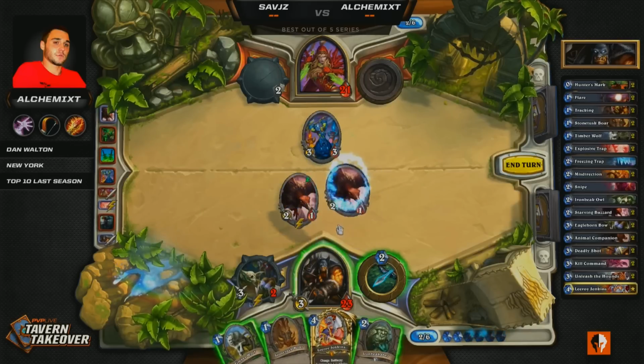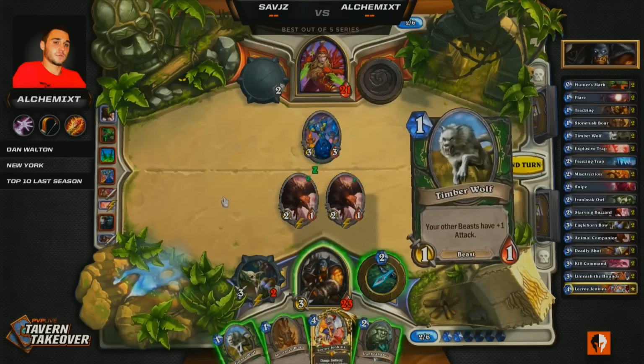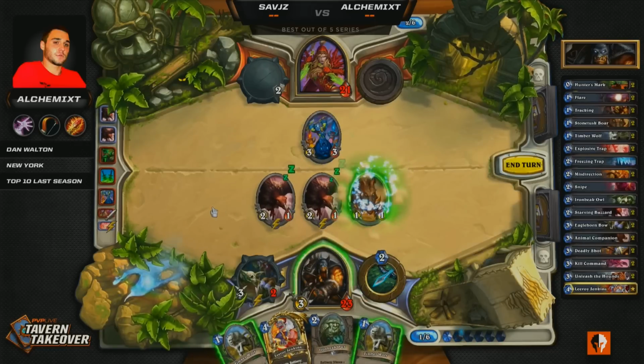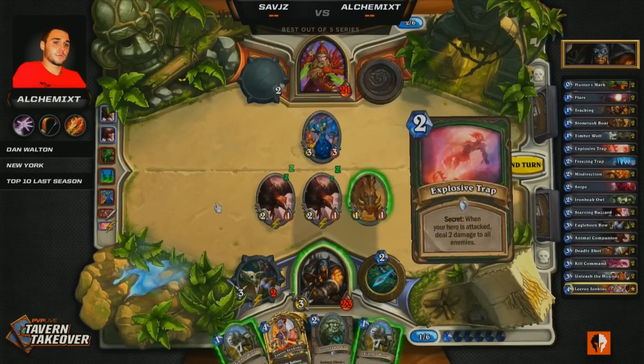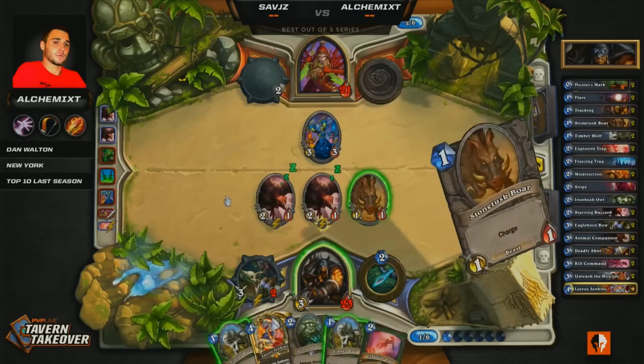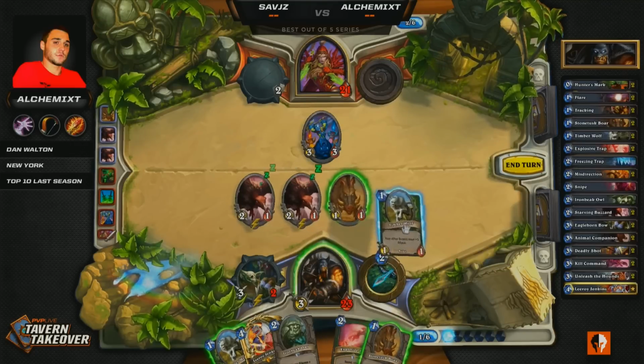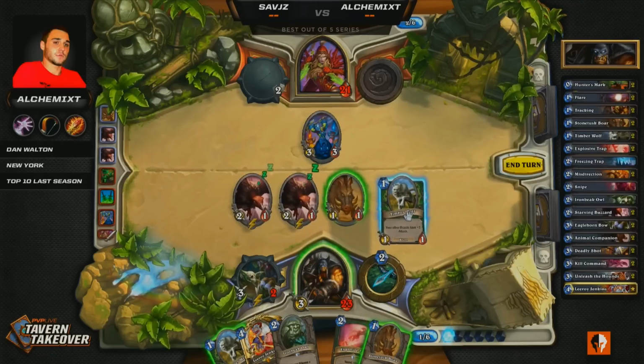He's going to be going with the double Starving Buzzard because he does have 2 1-drops. Right. 3 1-drops, my mistake. So, you know, he's going to be able to get a lot of card draw out here. And we'll see exactly what he's going to do. Do you think we just see the Explosive Trap come down now and poke the one? You know, he's got 1 mana left, so this is kind of a tough spot for him to be in.